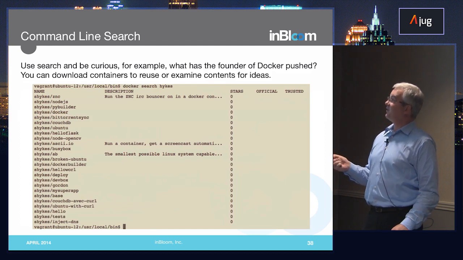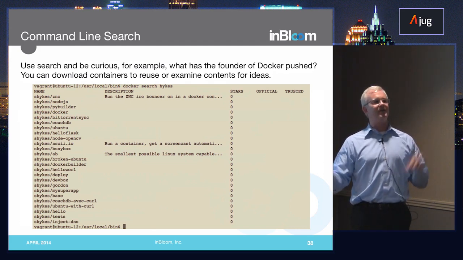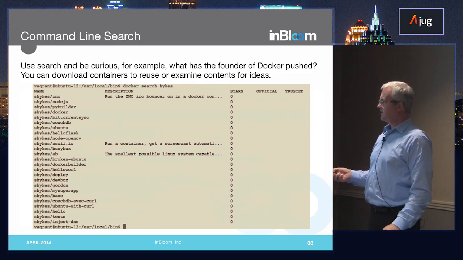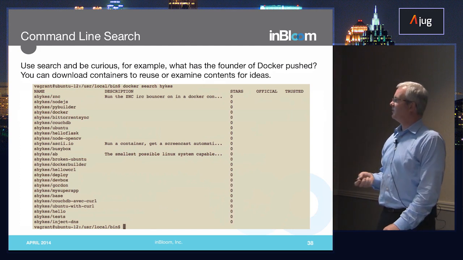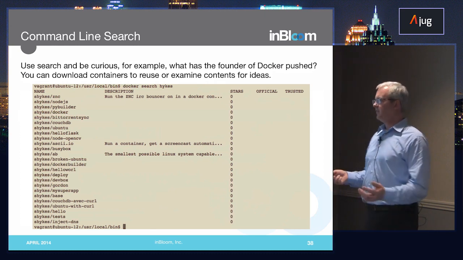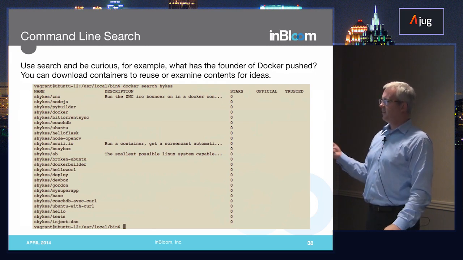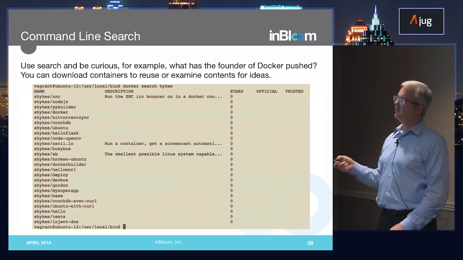This is a good example. At the command line, I did a more advanced search, something like docker search and the name. So what has the CEO of Docker created? You can stalk other developers and borrow their code or emulate it. He has all kinds of cool stuff checked in. There are all kinds of apps, CouchDB, different deployers, different types of applications, and BitTorrent and whatnot. You can pull those containers down, get the code, look at how they're put together, and try to figure this out. So it's a lot like Maven with source code, in that you can see how they set up their environment and how they set up their dependencies. So there are patterns that you can follow.